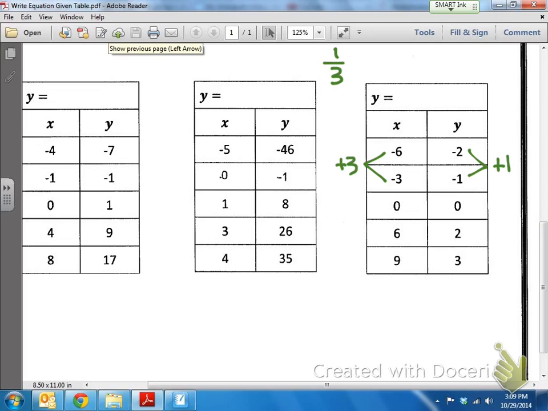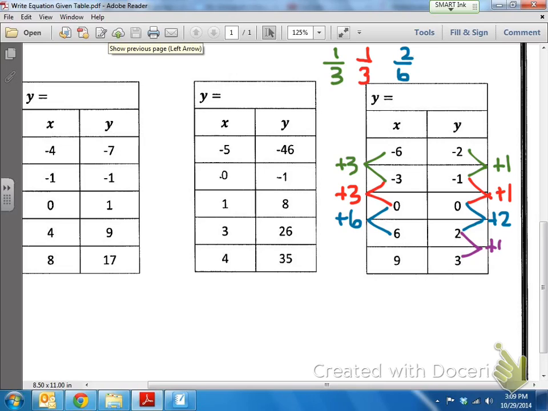On my next difference, I go from -1 to 0, which means I add 1. From -3 to 0, I add 3. So that means I have 1 over 3 for my second. Keep going. From 0 to 2, I add 2. From 0 to 6, I add 6. So I have 2 over 6. Looks different, or is it different?